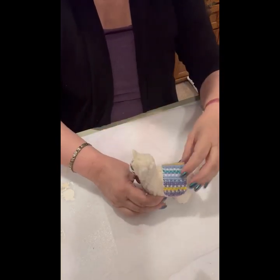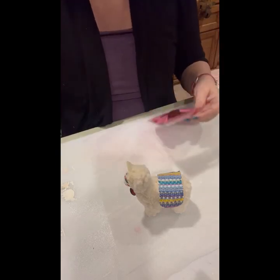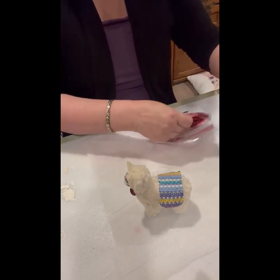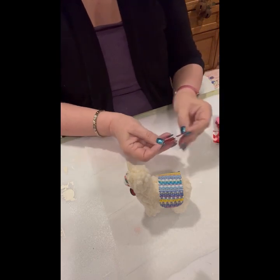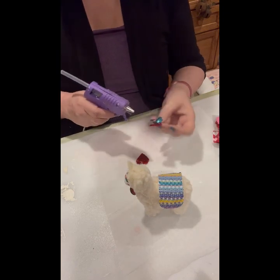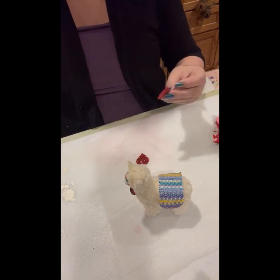Okay. And then I'm going to take some of this, it's called Table Scatter from Dollar Tree, sorry, not Walmart. I guess I don't have to cut it. It comes open like that, and then I can reseal it. So I'm just going to grab a couple of them and put them on the sides of his little blanket that's on his back. These are the same on both sides. Kind of make it look like little heart saddlebags, maybe.